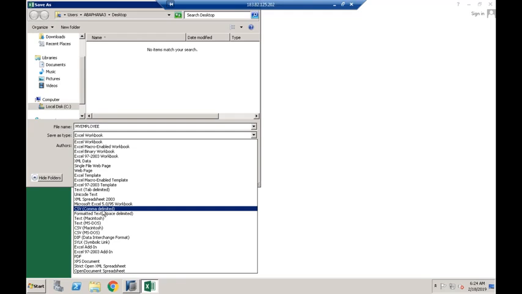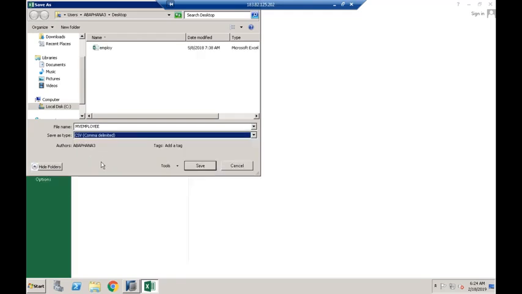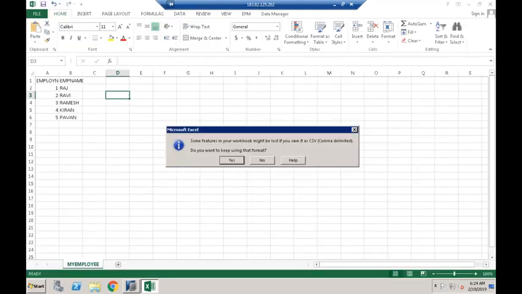So from Excel, I'm saving it as comma delimited. What is the name of the file? My employee. I'll save it.